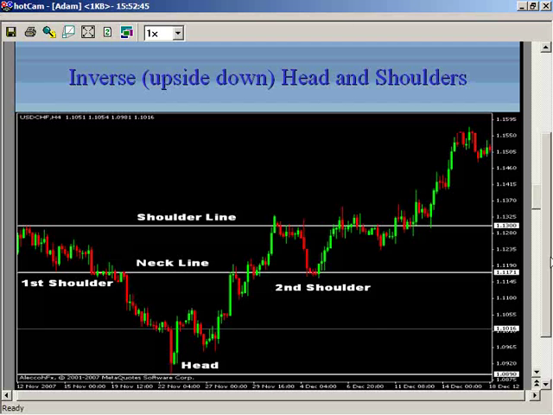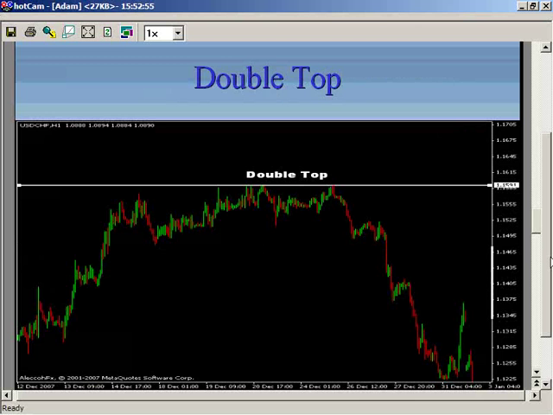Here's a double top, even more common. This simply occurs when the market hits the same price level at least twice and then reverses course. Now, the market may be going up, up, up, up, up. Let's say I bought the Aussie dollar pair. The market goes up. When do I take profits? Do I take profit here or later or later? I personally like to wait for the market to accomplish a double top before I want to close my long position. I think the market has continued strength, continued potential to the upside.